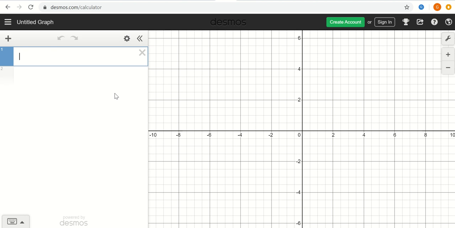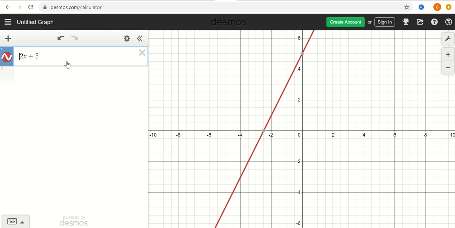All right, so to make a graph, all you really need to do is type in some kind of expression here, some sort of algebraic symbolic expression, so something like 2x plus 5. There you go. So this technically isn't an equation, but what the calculator does is it really just assumes that you always are typing something like y equals 2x plus 5.